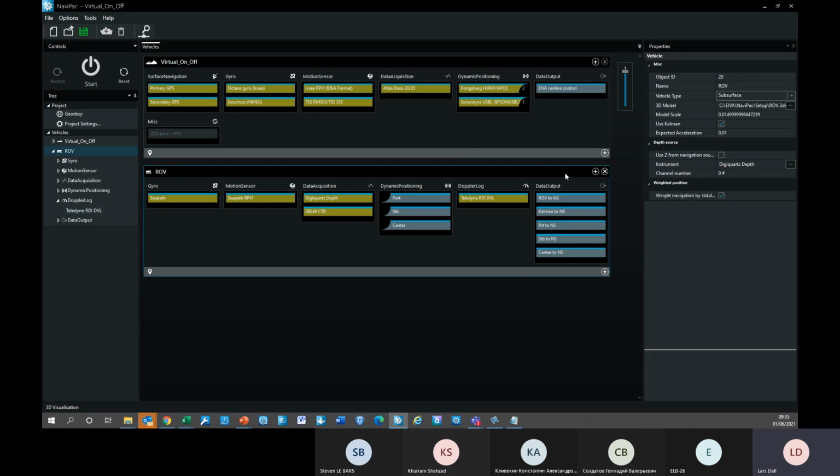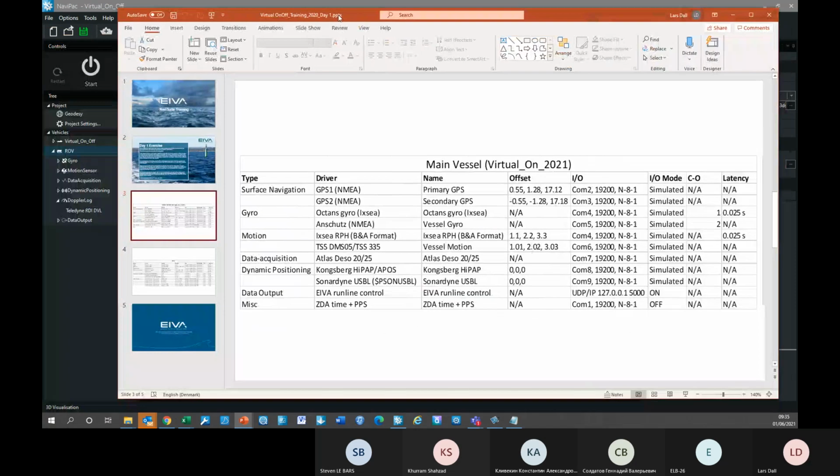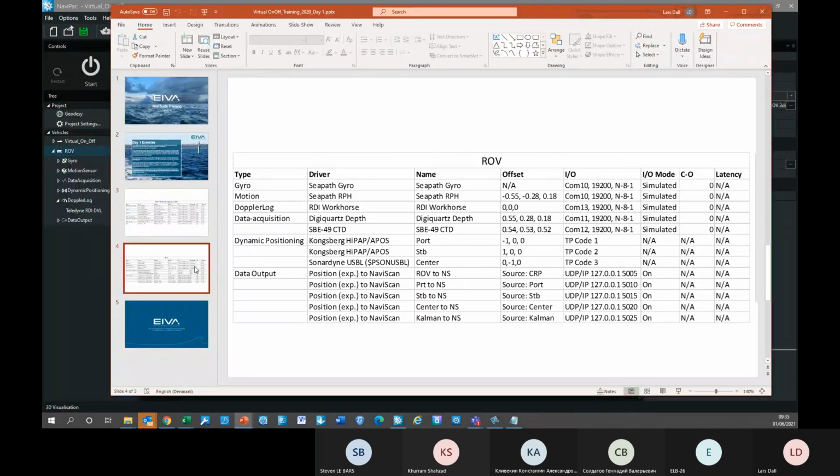If we go to the data output, I've asked for 5 outputs. That's quite a lot, as a matter of fact. Here, 5 different outputs. We're using the same driver throughout.